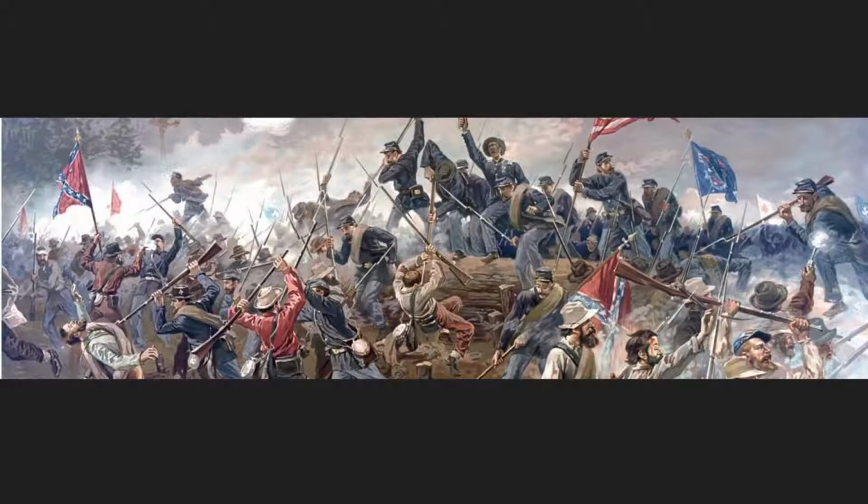The 119th at Cold Harbor assaulted the rebel trench line and even took the rebel trenches at Cold Harbor and held it as desperately as they could. For 12 days straight, the 119th was stuck in the trenches, unable to lift their heads above, or else they would be killed by Confederate sharpshooters.